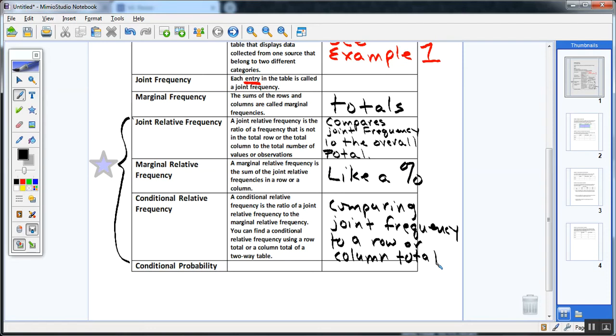Okay? That's why they call this, what's the word here, kids? Conditional. Might say, given the person is a freshman. Listen to what I say. Given the person is a freshman. Okay, how many people were freshmen? What's the probability that a person is going to choose the Dr. Pepper? Well, you would say 2 out of what? 3. Now, if I was talking the joint relative frequency, it would have been 2 out of what? 15. Okay. Makes sense to you?